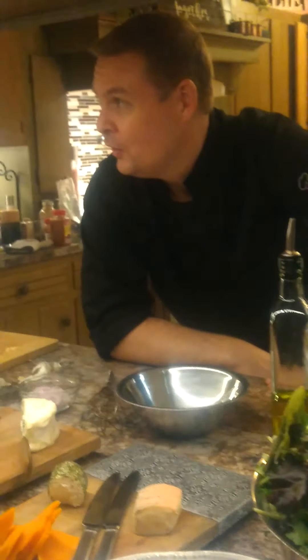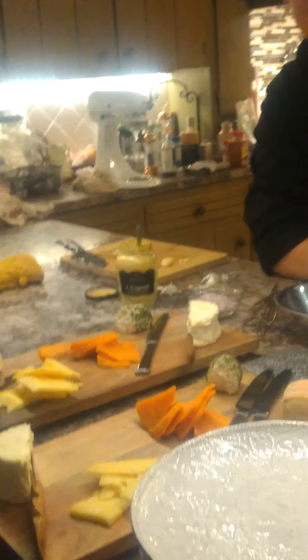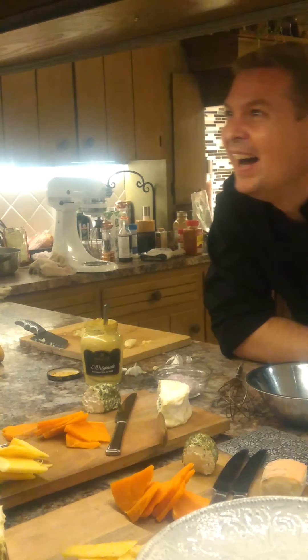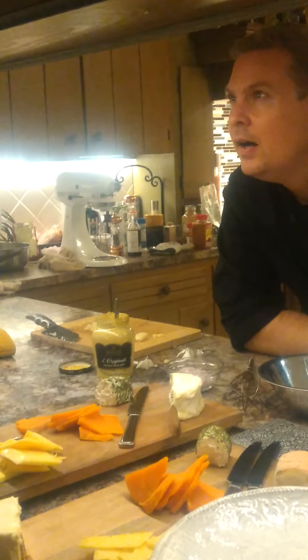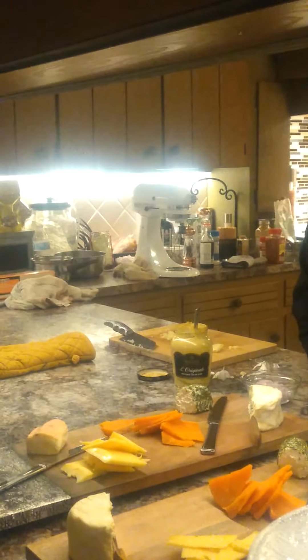We're going to be emulsifying olive oil into that. There are a few people in the room who know the answer to the next question - a little quiz. Can anybody explain what an emulsion is? It's just a mixture of two things... We're waiting for that verb. If you get an emulsion, you'd want the garlic pasty to make it a true emulsion, but I don't know if that's right.